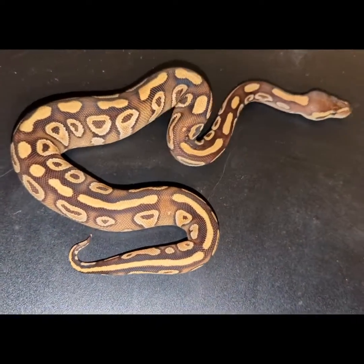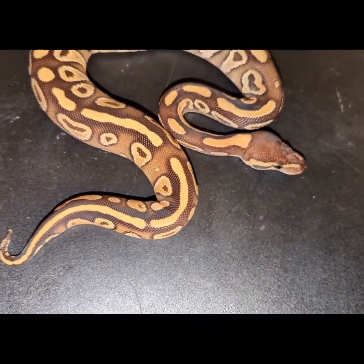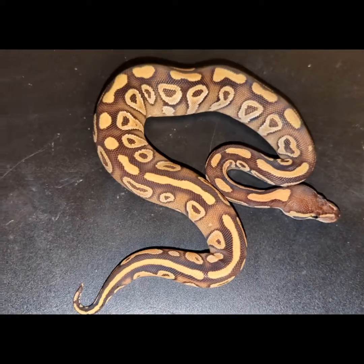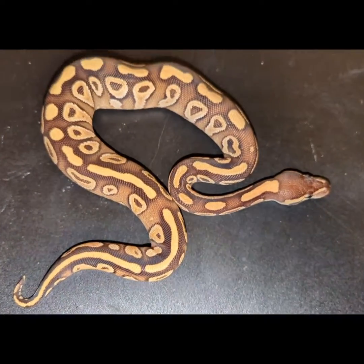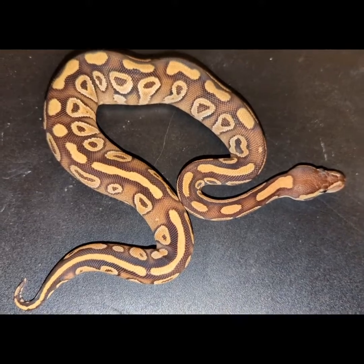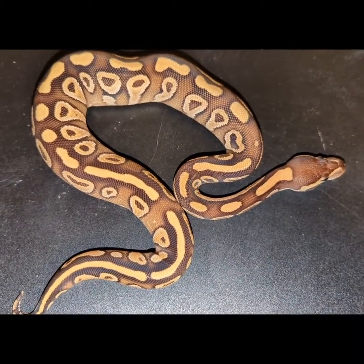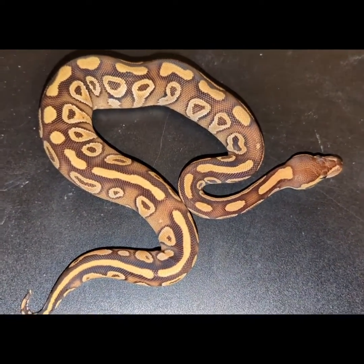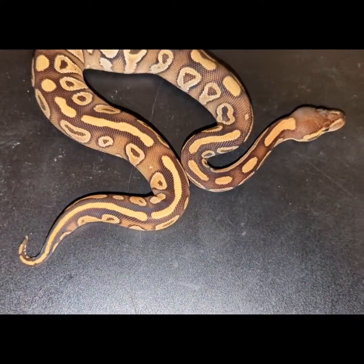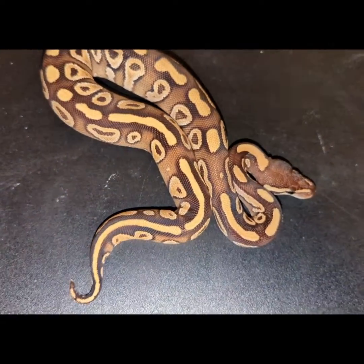So this is Miracle — she's doing great. She started off very small, she eats every time, and I'm just really impressed with how this blushing is getting lighter with every shed. I'm really looking forward to getting her up to size in a couple of years. It could be something else lighting her patterns up. The cinnamon morph looks different than this. There's no banana, I don't see itchy — maybe it's a very low expression itchy. We'll have to find out in the future.